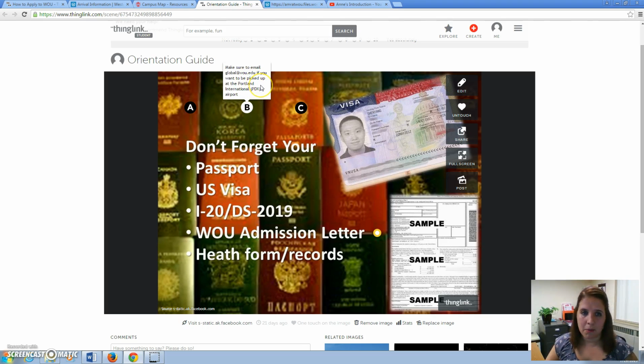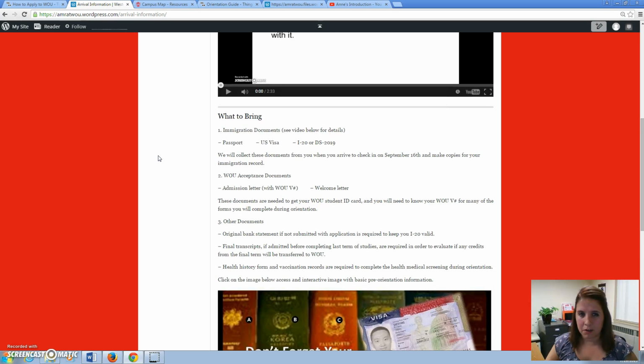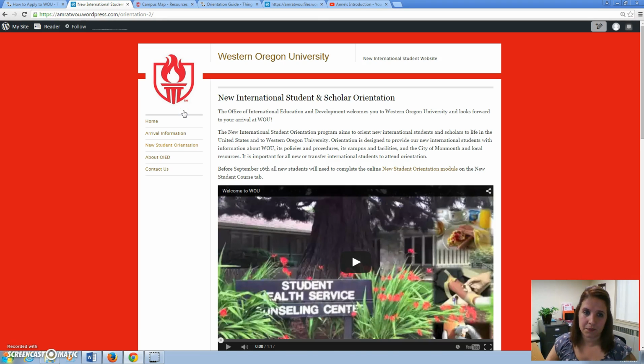Who do I email if I want to get picked up at the airport? What documents do I need to remember to bring? The answer is all of these. And then my helpful hint for the day, memorize your V number, please. You're going to be asked for it a lot. After students are familiar with what documents they need to bring, and they've briefly been introduced to airport pickups, etc., they will need to go through how to apply for a US visa if they do not have one already, and how to arrange for airport pickup upon arrival. Neither of these pages contain any makes for this course, so I'm going to move on to new student orientation.